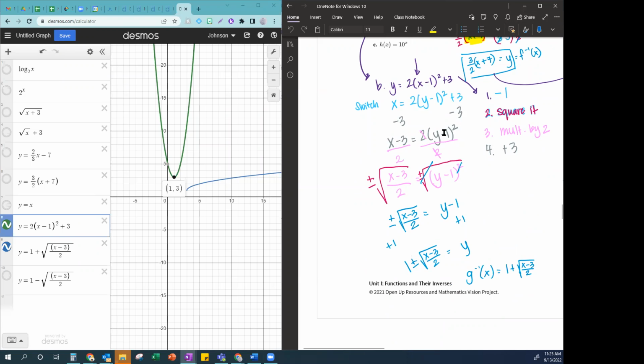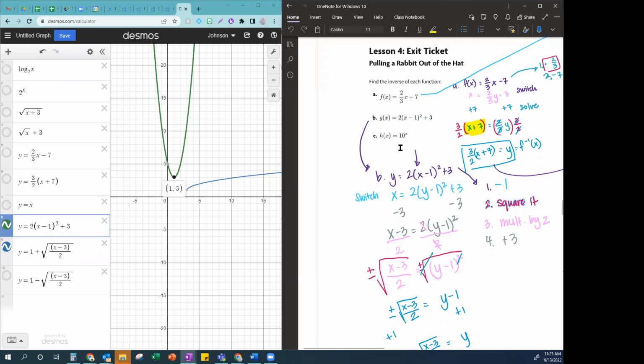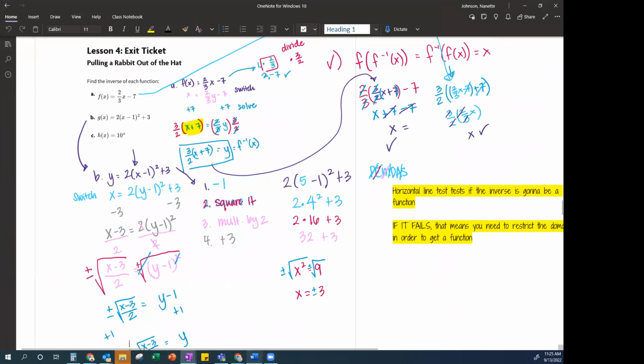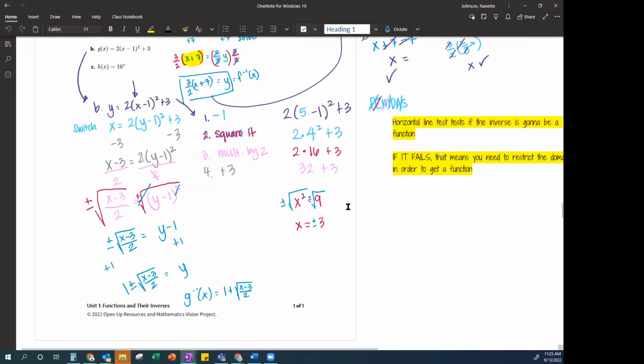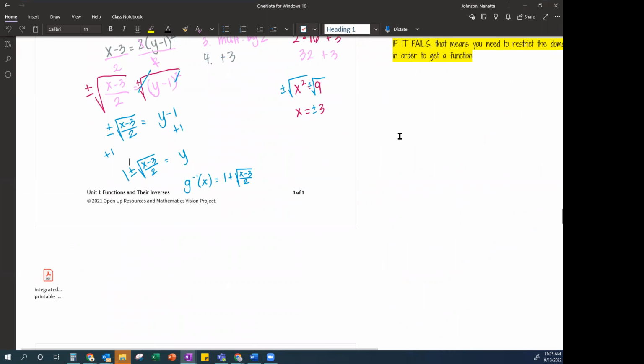Okay. Last question, and then we're going to take a short little break so I can have you guys have your brains rest. We're going to do h of x really quick. H of x you should be comfortable with now. If not, no worries. Just get there. We want you to get there. So h of x equals 10 to the x. And I say, okay, find me the inverse. And then you're like, wait a second, Ms. Johnson, you told me about this.